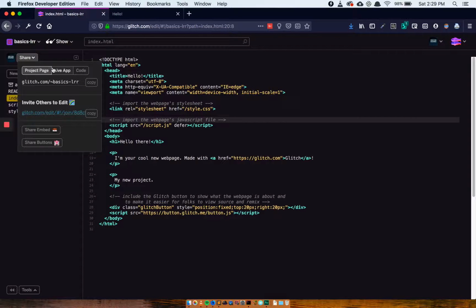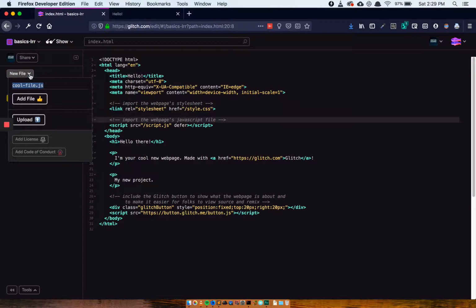It's a little advanced, but later on when we want other people to contribute with our code, or we want to just have someone have a link to our finished product, we can use one of these links. A little advanced, so I'm not going to get into it. A new file just creates a new file in our panel. So if I want to do a petnames.html file, it creates a petnames.html file.